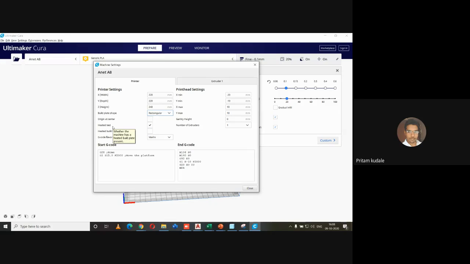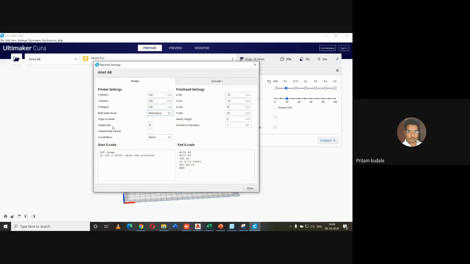सो बेसिकली हिटेड बेड क्या होता है, when we are going to print any model, हम जब फर्स्ट लेयर प्रिंट करते हैं तो फर्स्ट लेयर हमारा बेड के ऊपर प्रिंट होता है. तो वो मटेरियल बेड को स्टिक होना चाहिए. That is one of the purposes. तो वो स्टिक होने के लिए ये जरूरी होता है कि if bed is having elevated temperature, it can get the material stick to it very easily. So that's why in some printers there is an option available of a heated bed.